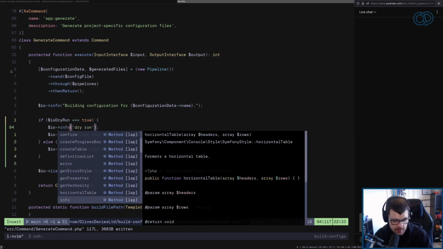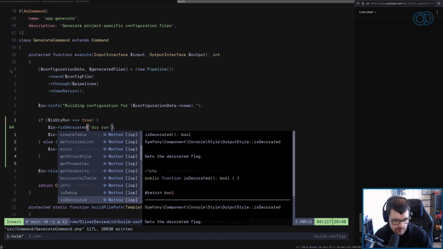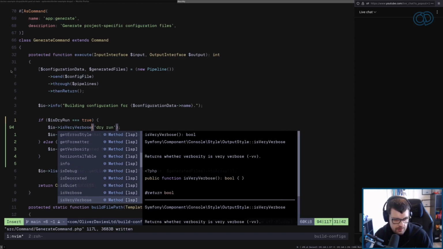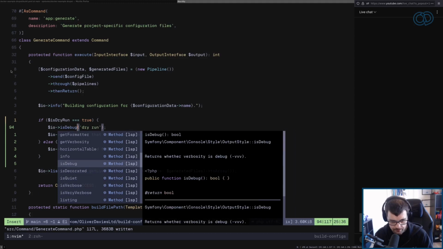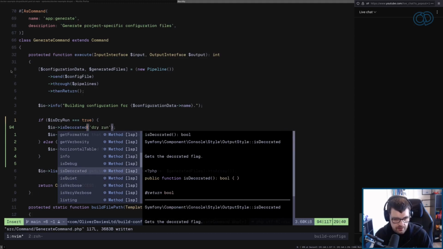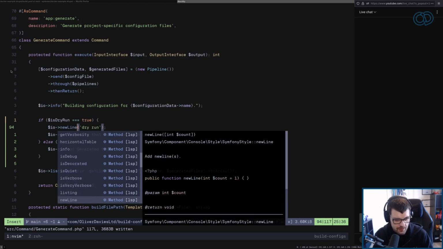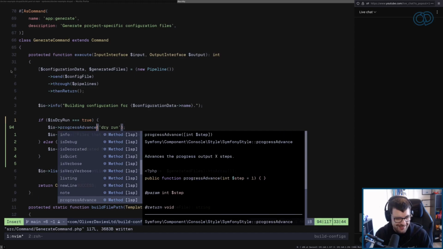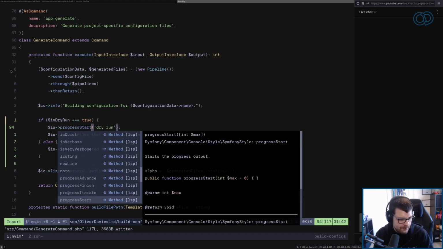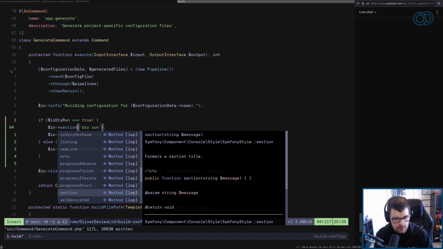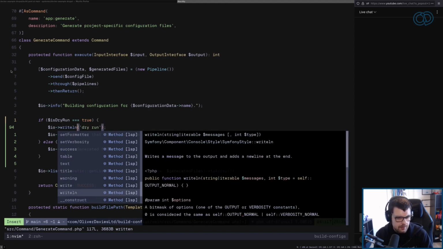It's the one you should be using, or the one that would look best is debug. It's decorated. That's interesting. Velocity is debug. It's different. It's quiet. That'd be interesting. If it's quiet, do something. Start section. No. Text a warning. It's not really a warning, though.